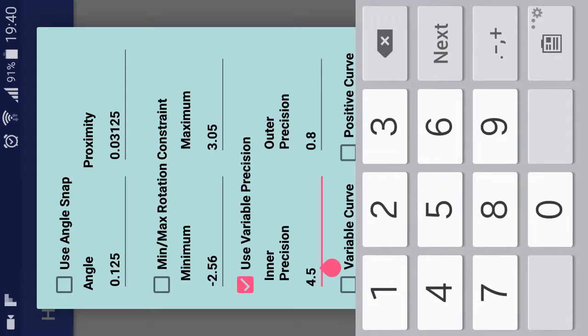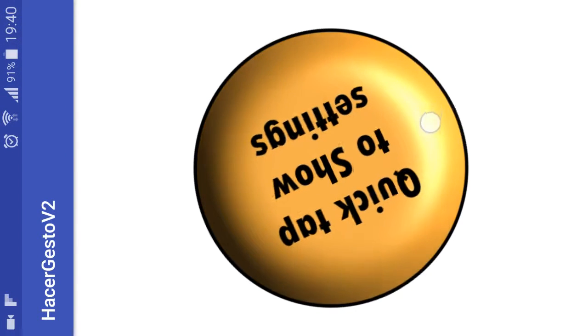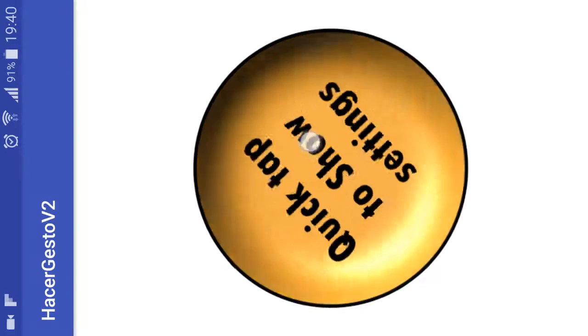Those can be any numbers. They can be negative numbers. You can even have 1 negative and 1 minus. You can do all kinds of weird stuff with that. So -2 and +2, that'll do something quite strange. That'll rotate that way, get closer, it'll slowly stop and actually reverse.